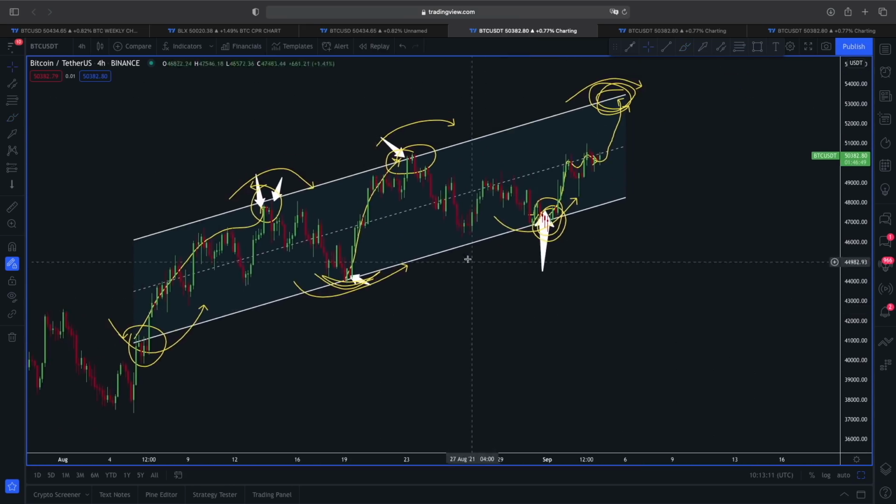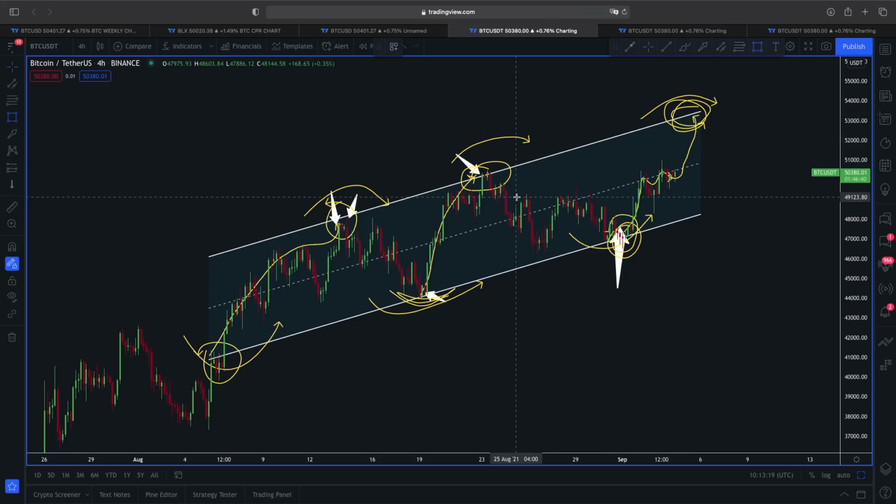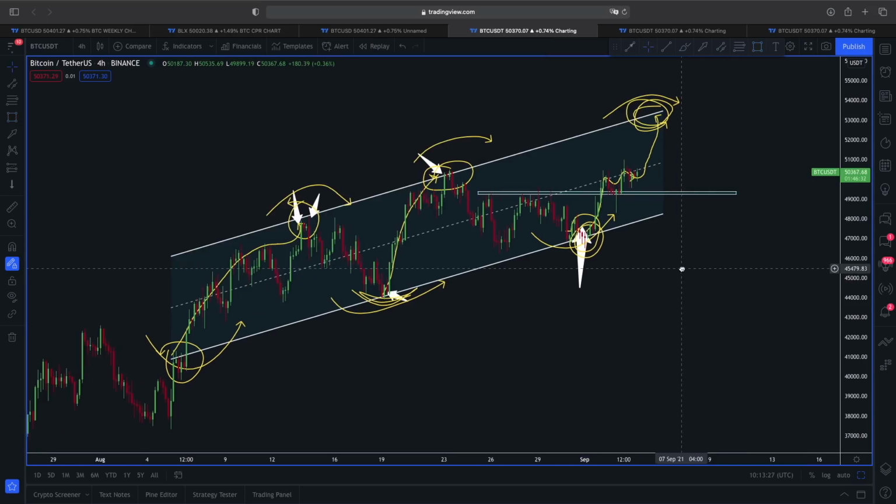So looking at all this together, guys, as you can see with a different perspective, the price of Bitcoin right now does look very strong, and for any sort of pullback, again, the line around this 49,000 is definitely going to be a strong line of support in case we see another pullback type of scenario for Bitcoin.